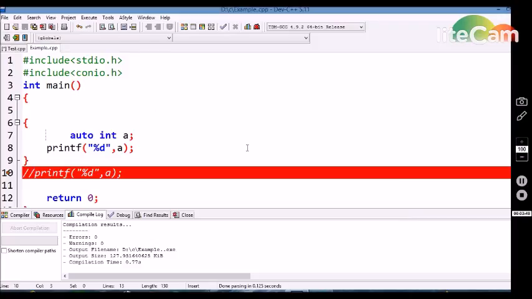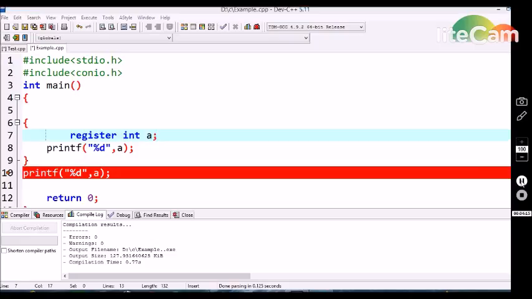In C language, if we are not initializing any value, then the C compiler will randomly take a value, and the randomly taken value will be assigned to that variable if we declare it as an auto int variable.